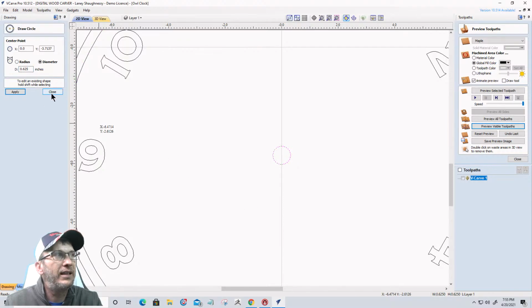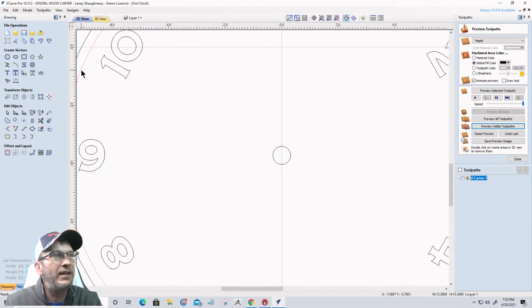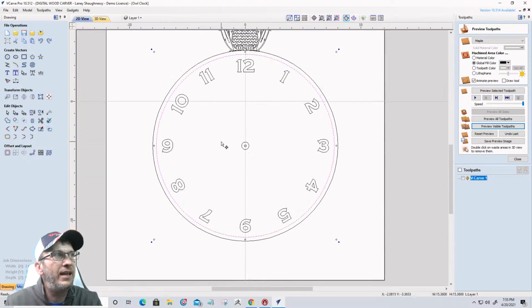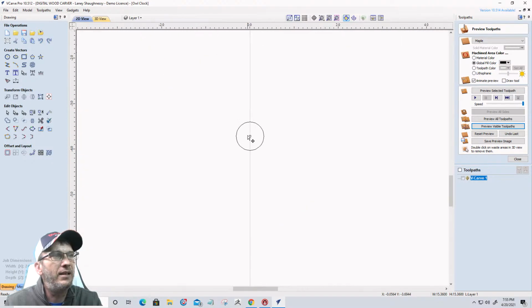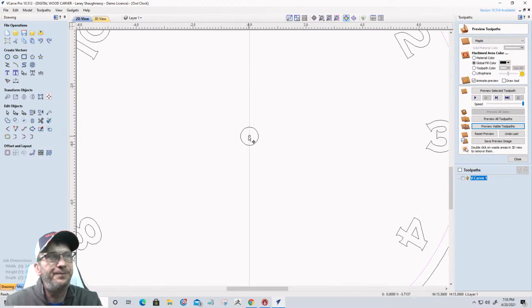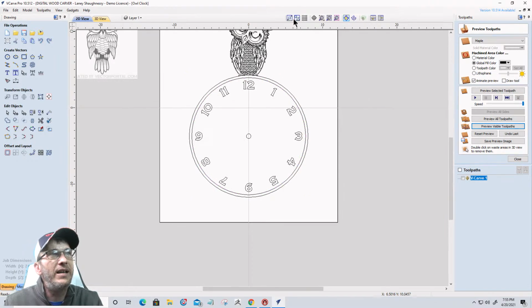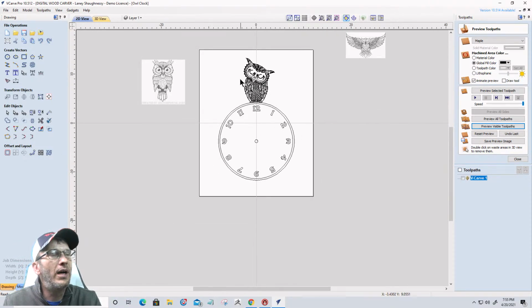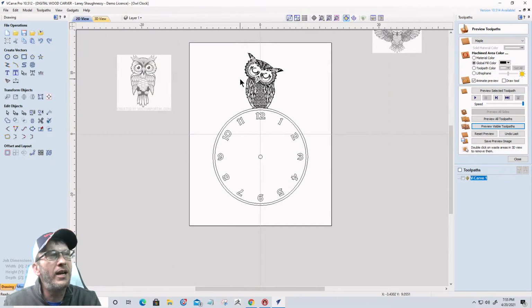So I can go ahead and click that dot there, and I can validate it by clicking this outside one, and I can see that on that outside ring, that is in fact the center. It is very helpful if you have your smart snapping and geometry snapping on at all times, because that allows you to snap to these different points. Okay? Cool. And so I've got this pretty cool clock here.